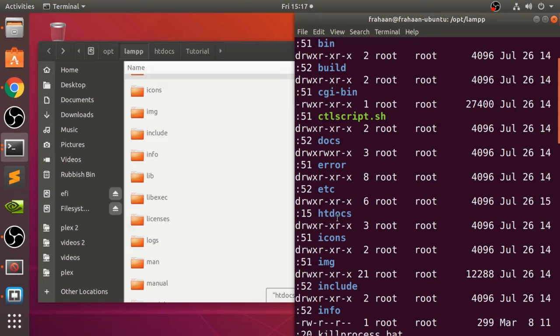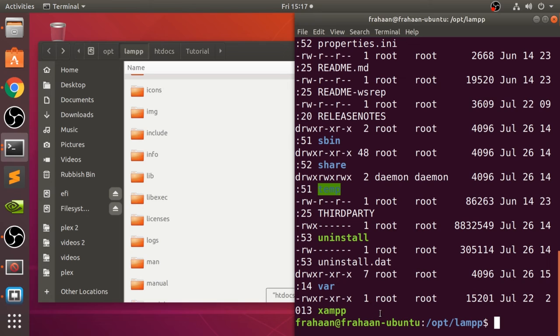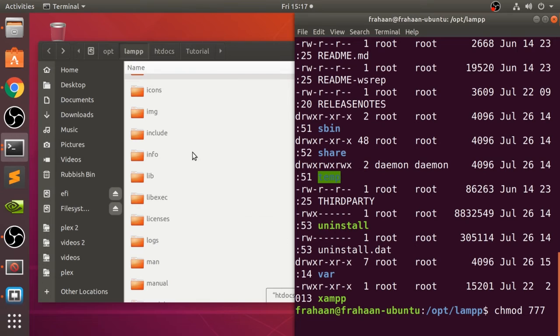Oh, there it is. htdocs has read, write, execute. We need write here as well. So I'm just going to add full write. I'm going to say chmod 777, which is full permissions. Basically, we want to add writing permissions.